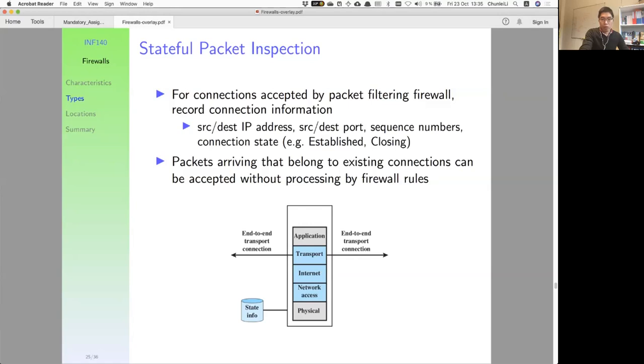So the firewall itself maintains the firewall rules in the database. In addition to that, it also maintains the state information of the communication between the client and the server.